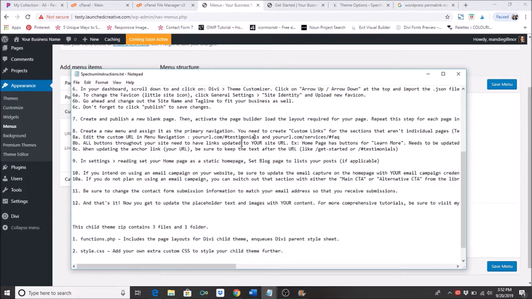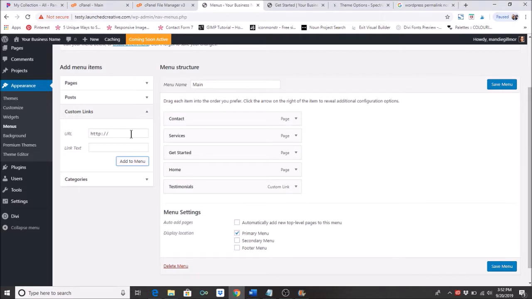It's a section that you need to drop down to, or that tells your website to drop down to. For this, if this is telling you that it's on the services page and that needs to drop down to the frequently asked questions section, just to give you some background on that. So we're going to do the same thing again. You're going to type in your URL into this area. And we're going to paste what we copied from the instruction sheet directly into there. And we are going to call this the FAQ, and you're going to add it to the menu.